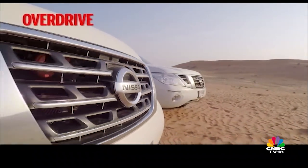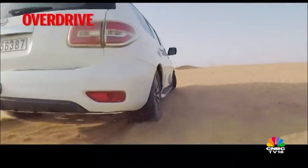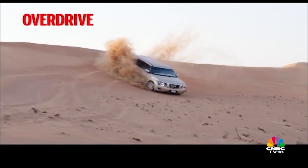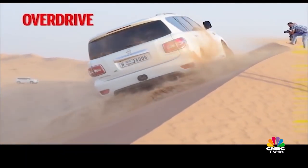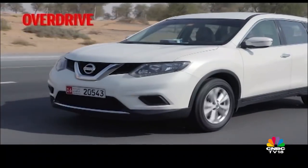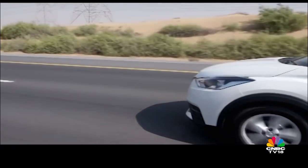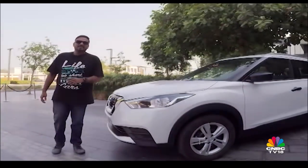The Patrol we see here is a 2013 model with over 1,75,000 km on the odometer and a whole lot of luxurious bulk, and you can still see what it could do. We had a choice of four SUVs to drive through the day: the Patrol mothership, the Pathfinder which lends its design direction to the Terrano, the Nissan X-Trail which unfortunately isn't coming to India anymore given the high taxation on hybrids, and the Nissan Kicks — currently one of Nissan's smallest offerings alongside the Juke.